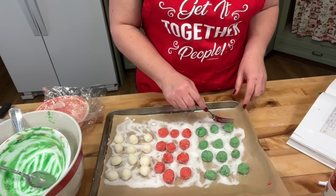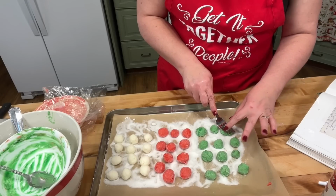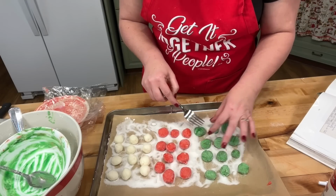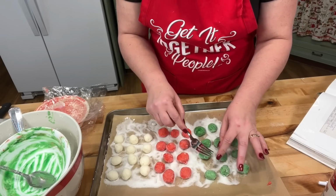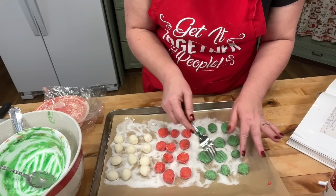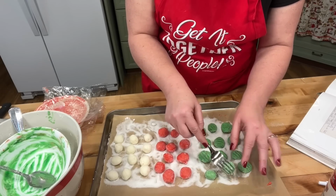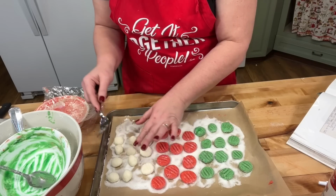Now here's where the magic happens. You take a fork and just push down. It makes this nice little pattern. Actually, I forgot for this minute, it's not a crisscross. I think it works better if you turn them over after you've dipped them in the sugar. There. Then your fork doesn't stick as much. Oops. Yeah, it works better if you turn it over. There, that's the system you go.